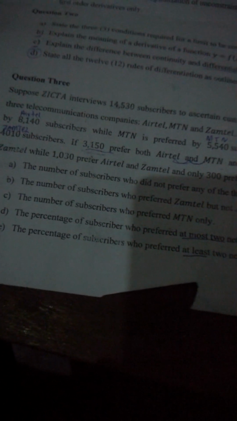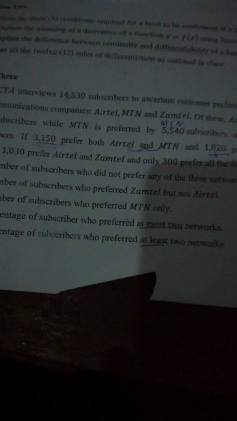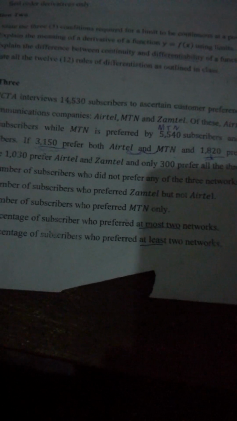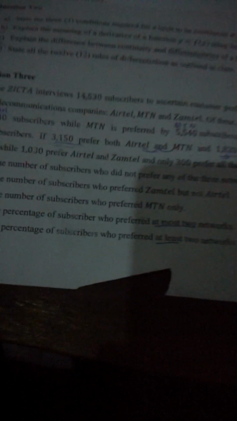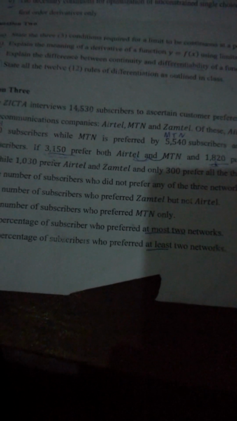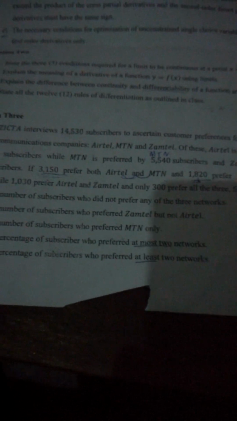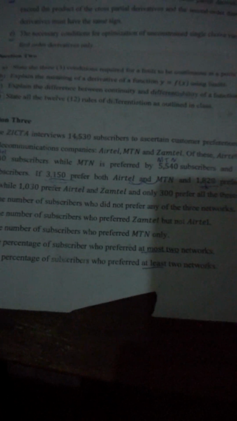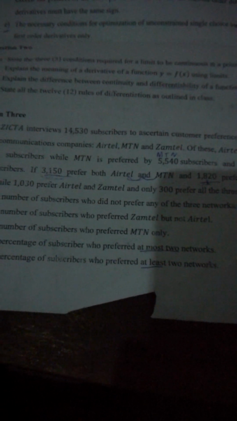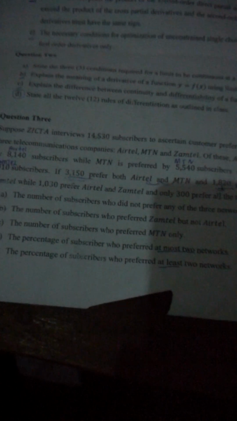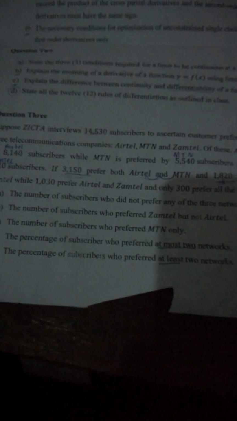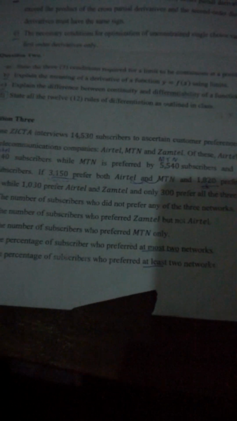Now, if you have a problem like this, you should know that since you're dealing with about 3 entities, even if the question didn't specify, automatically you should have the idea of coming up with a Venn diagram. A Venn diagram will help us to make some calculations. When you come up with a Venn diagram, even some of the questions which are down below, you would have already answered them. So let's try to come up with a Venn diagram of this question.